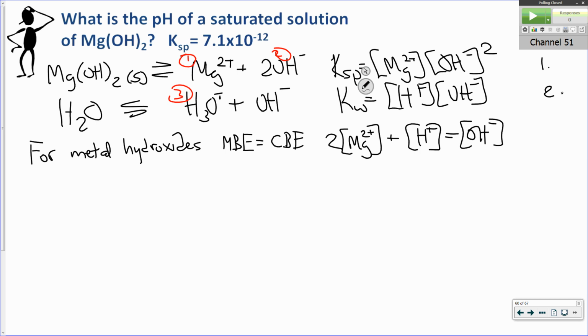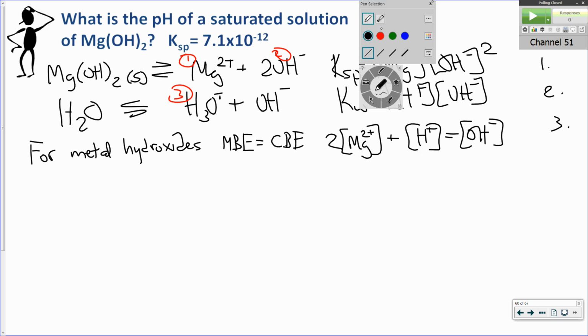1, 2, 3 equations. So at that point, I've got a mathematical solution. I've got 3 equations, 3 unknowns. We can solve that mathematically. What I want to try to do is to see if I can come up with a simpler solution for it. One of the things that I can do is work on simplifying or reducing equation 3 down. So I want to see if I can do that a little bit.